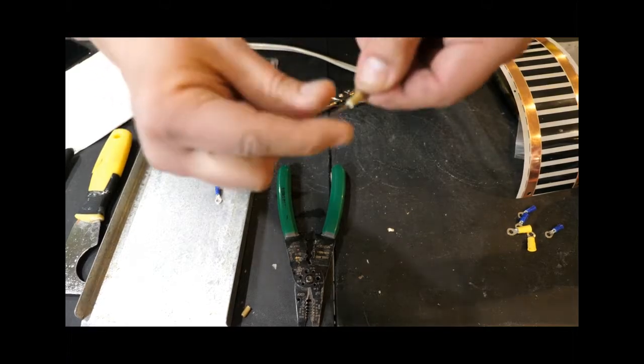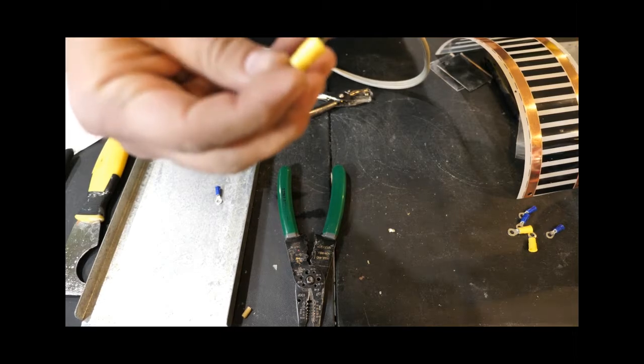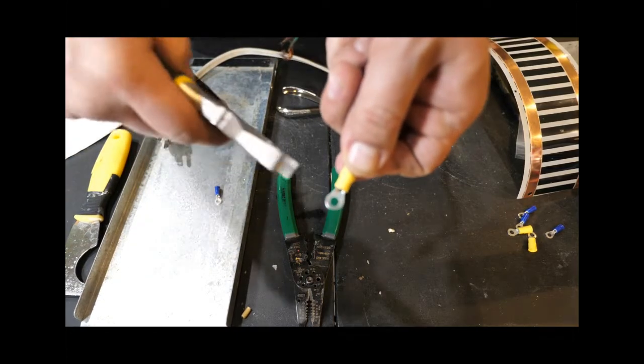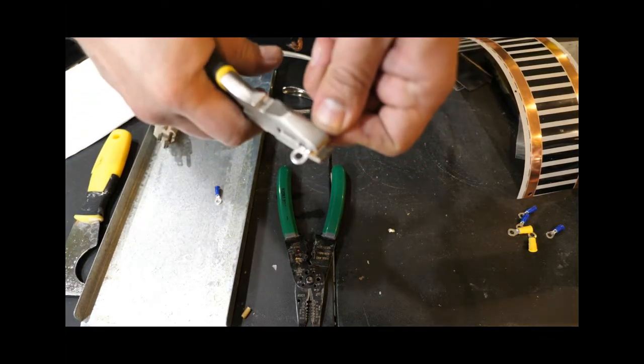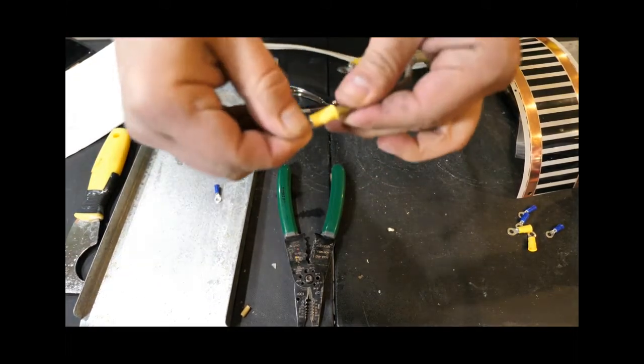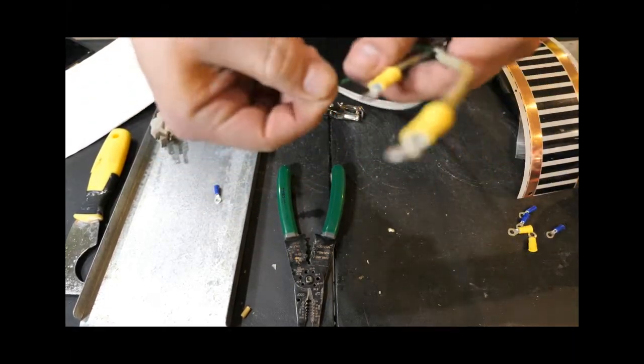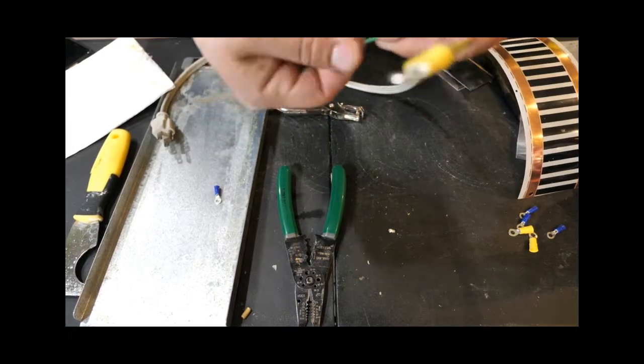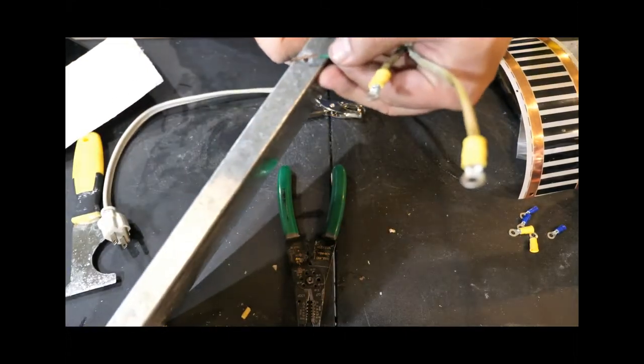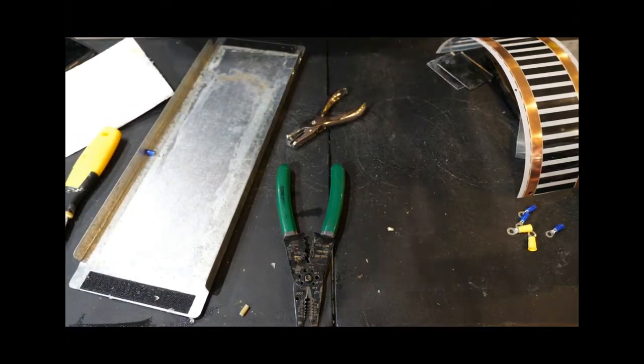We're going to twist these wires. I like to twist them up real quick so when you put them in it's nice and easy to go in and not pop out. Then you're going to go back and do the same thing. Crimp. Check it. Everything looks good. And then this is your ground wire. Your ground wire is going to go back to a screw onto this right here. That's where your ground wire goes.